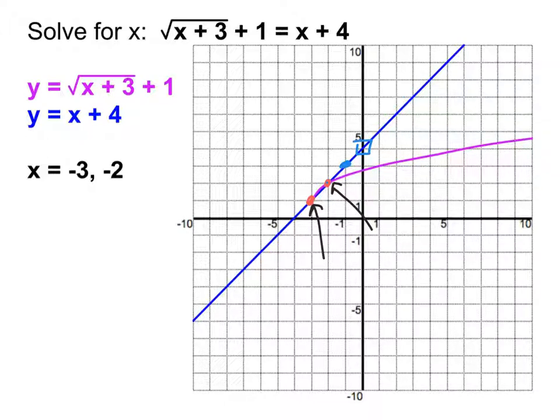That's why plotting the points can be so useful. Every now and then I'll see somebody who will just plot a couple points and then just sketch in where the line goes. With this one, that could be tricky, right? It can be really hard to tell exactly where it is if we don't take our time with those individual points. All right, now if we actually were able to zoom in on this really close, you'll notice that the square root graph is going up and over the line there. And so it doesn't actually touch in between those 2 points, but it does touch at those 2 points, where we started our square root and then the over 1 up 1 from there.